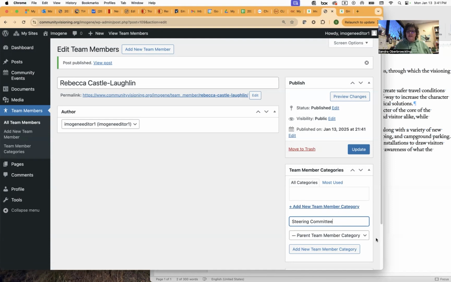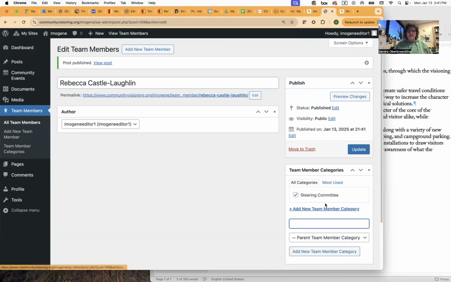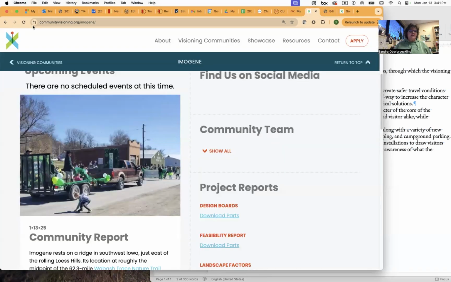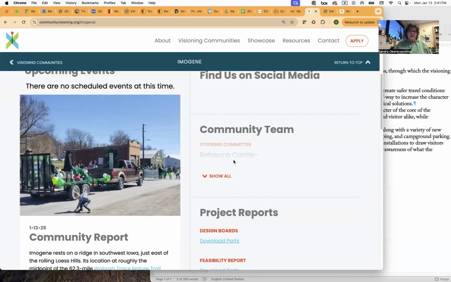So I'm going to add that team category. And the new category is the default that is selected for this person. So now I need to update. And if I go back and refresh, I've got a team member.